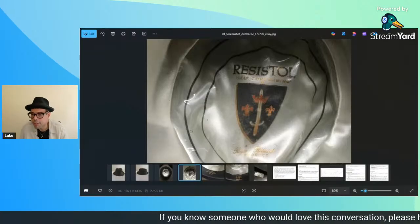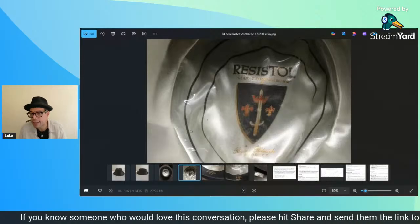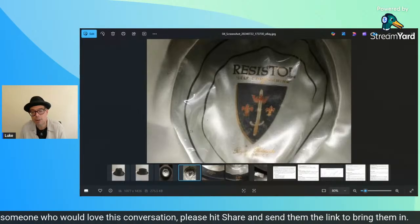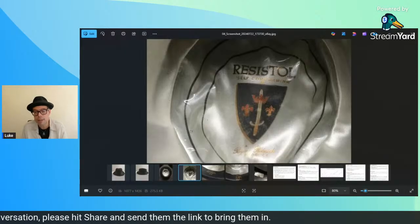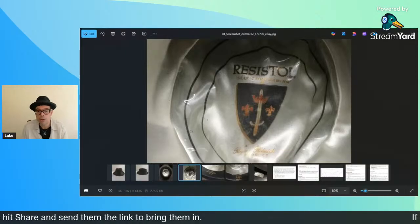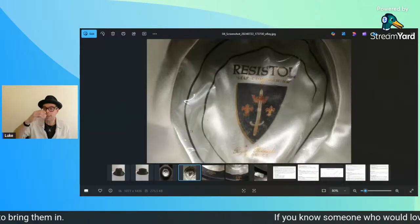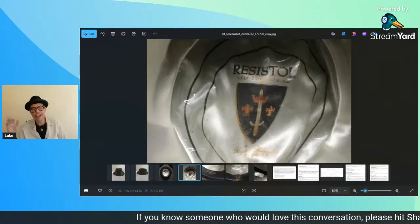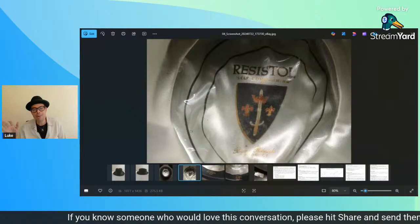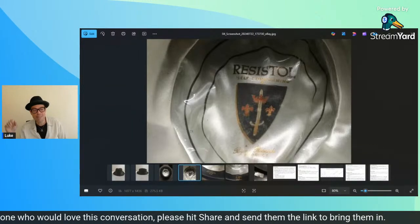Paul says the fleur de lis in the logo makes me think there is a French angle to Resistol. Yeah, very, very interesting observation, Ian. I did not even know that, but now you got me curious. When I get to ChatGPT, we'll see if there's any kind of French connection here. No pun intended, right?